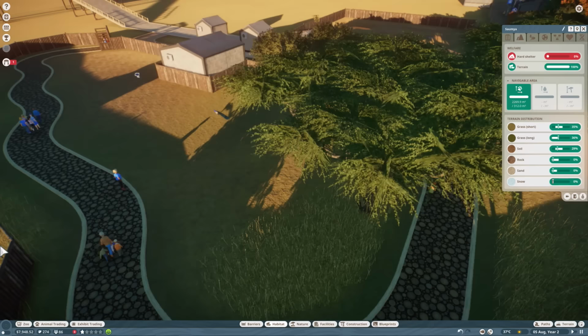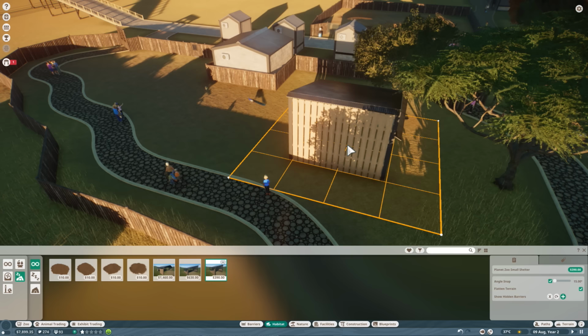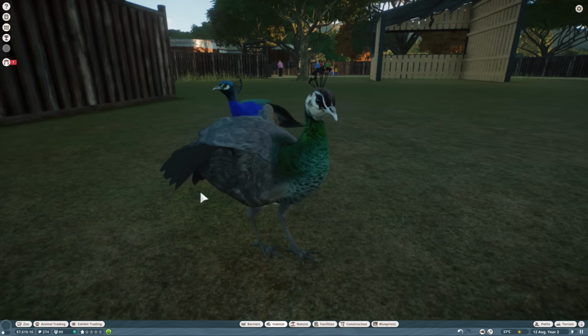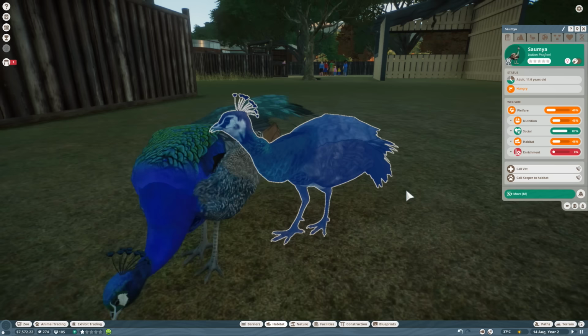Ooh, habitat. Let's have a look. Shelter. Habitat bedding small. I guess this will do. This is the best way. Best way is probably to have it like that, I think. Yeah, I think so. So these guys, are they all good now? Ooh, he's pretty. You are. Are you hungry? Habitat. Social's fine. Do you need more? It's on 87%.